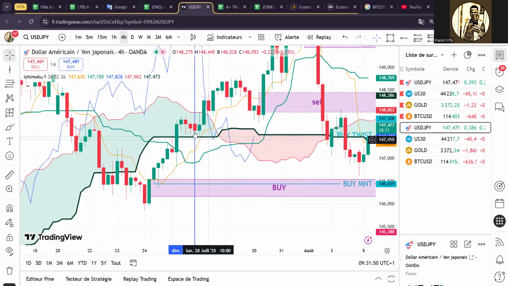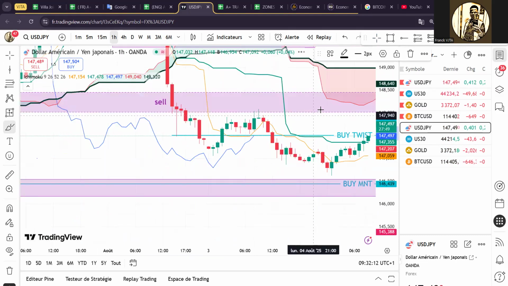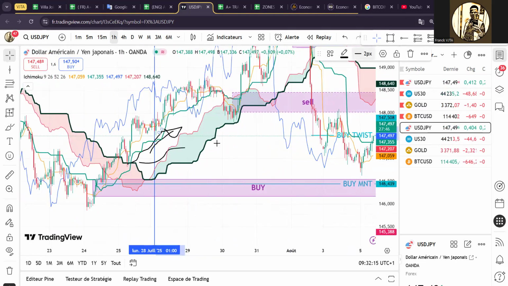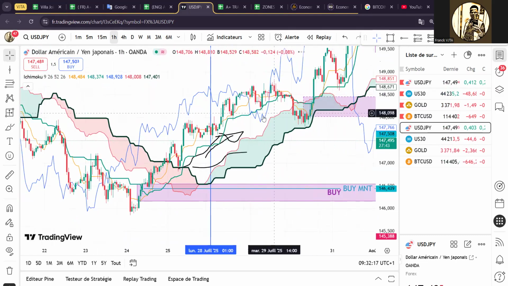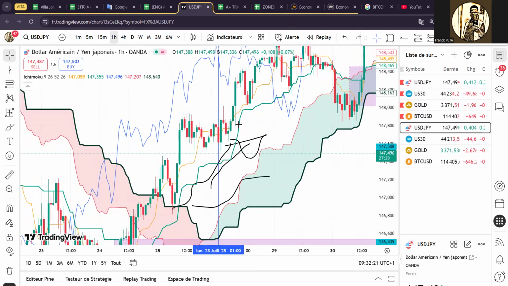You go to the 4 hour. What happened in this 4 hour is this: you have Tenkan inclined to the upside and the TK cross is almost a snake. So this shows you a very high volume of speed to the upside. So rather than thinking about only the 1 hour, even though we have three touches already, because from three touches it can be very tricky, and a fat TK.